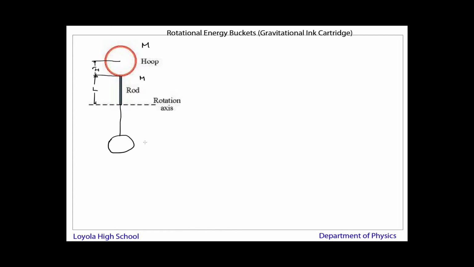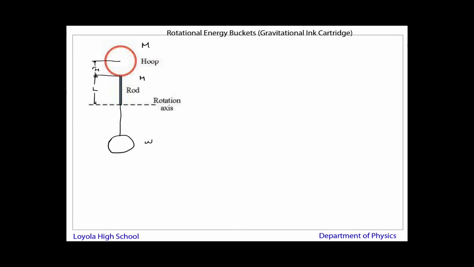Down here, we want to find the angular velocity. So roughly we can say this has potential energy and then it has kinetic energy. So the problem is that we have a composite object. It's composed of two different things. So how do we address the potential energy? So the idea I'm going to use is this. I'm going to look at this as separate entities.